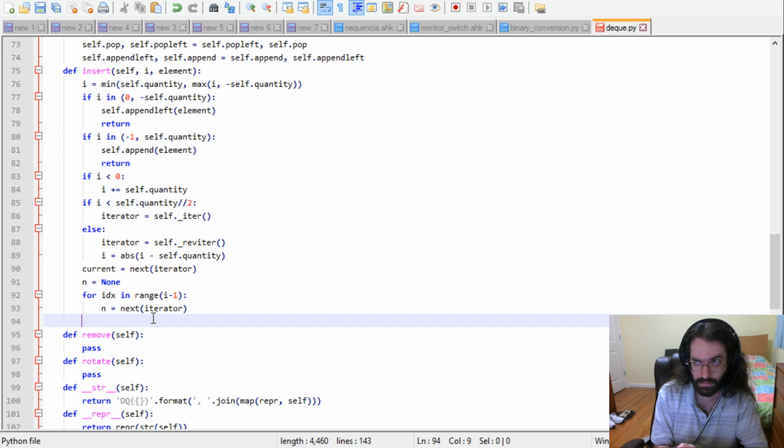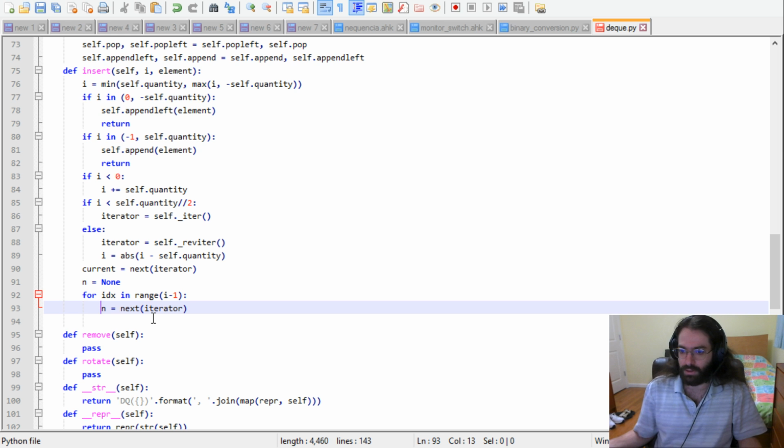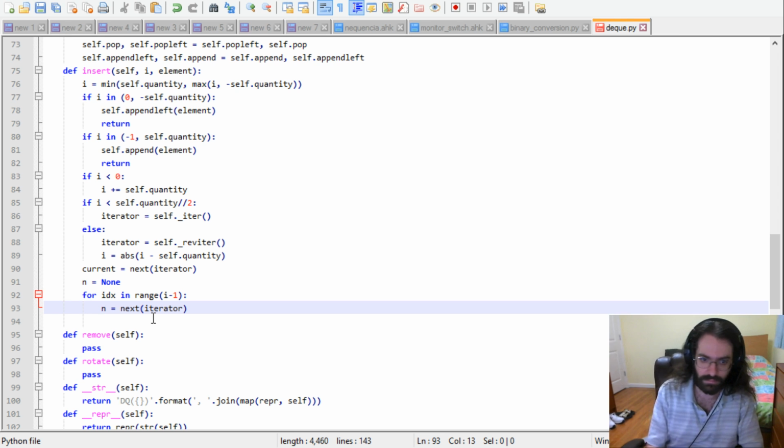I'm going to do a multiple assignment somewhere over here. Equals n, next iterator, and that would be current and n. So n will go into the current, and the next one of the thing will go into n.